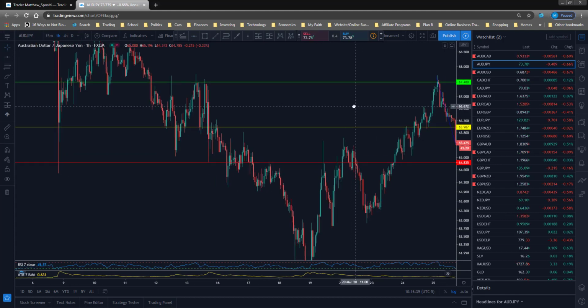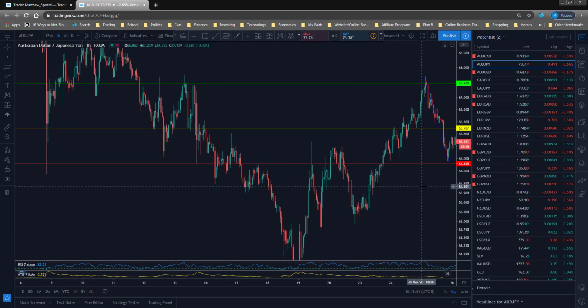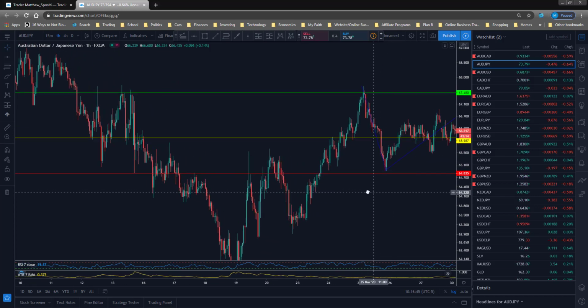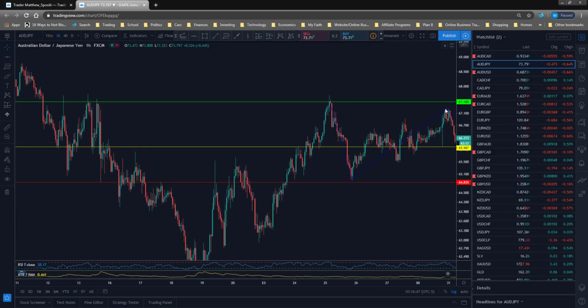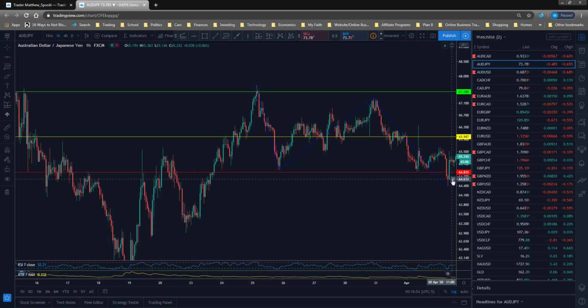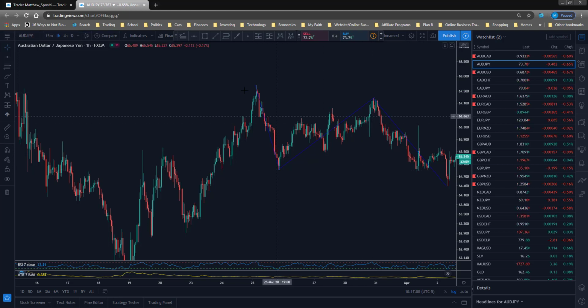On the plus side, we ended up getting involved, but then we come down here and almost get stopped out. We look like we're going to rally and actually make money. This is the most exciting thing. We even come up, we're a few pips off, and then we fall, and we end up closing below, and I end up losing money. I thought I was going to make money, I was getting excited, and then I ended up losing money.